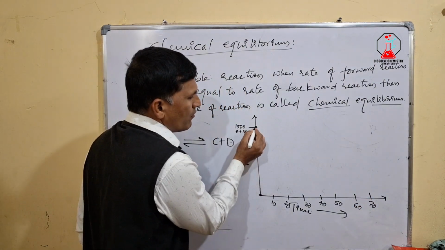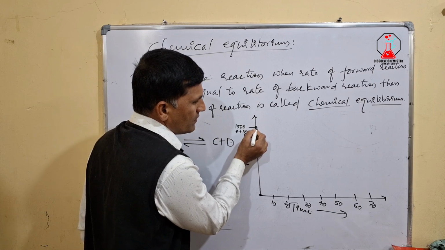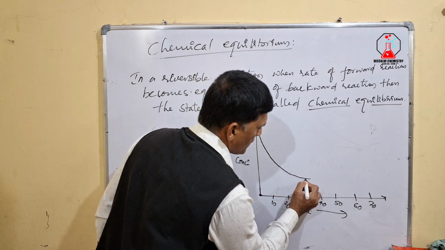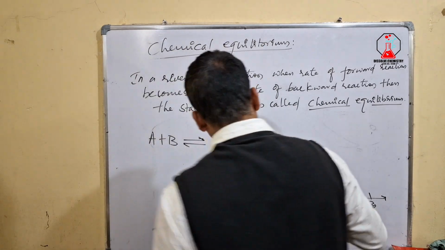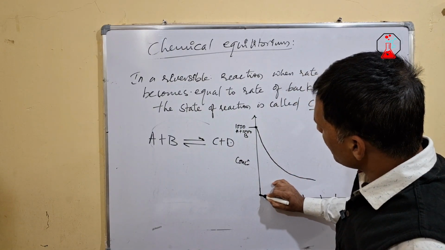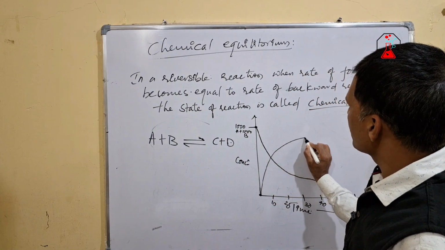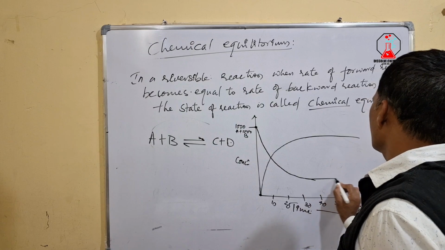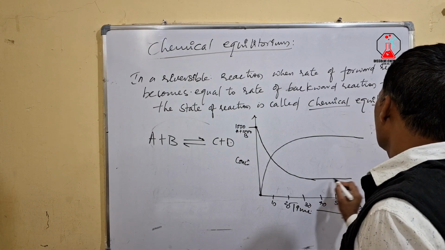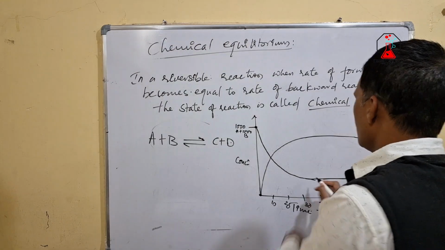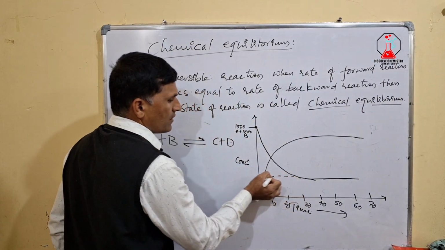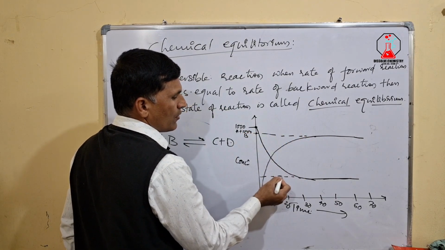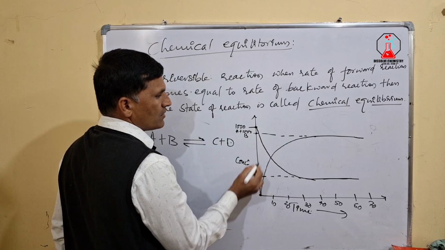So now as the time progresses, the concentration of the reactant goes on decreasing. Similarly, with time what happens? The concentration of the product goes on increasing. Okay, and after reaching a certain point, both run parallel with the time. Concentration remains constant. You see here. Okay, if we extrapolate like this, you can see that the concentration of the reactant and the products are remaining constant.